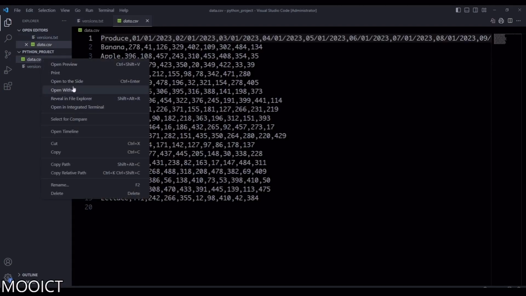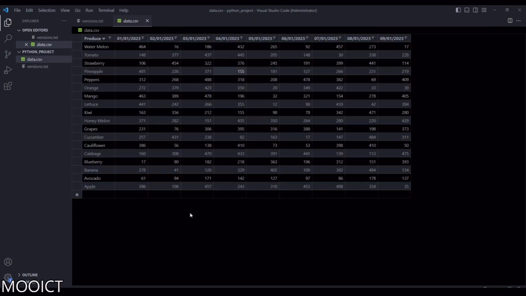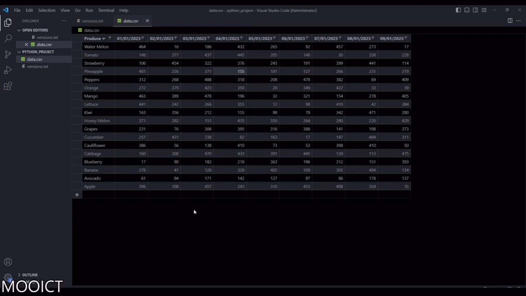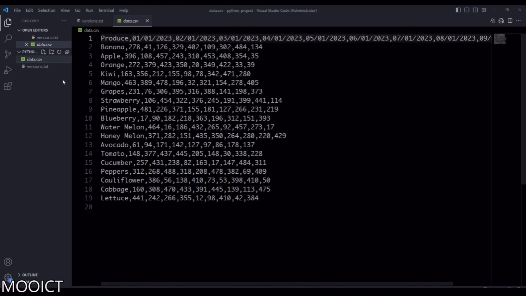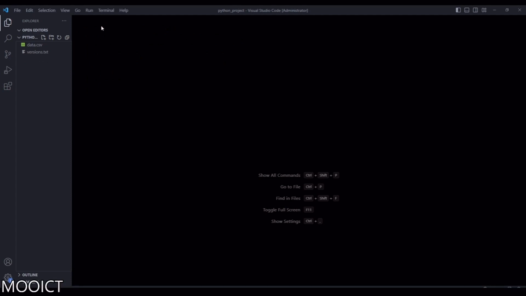At the moment, I have my data set here. I've got the version to show in a Explorer with CSV editor. Yep. Okay, so this is the CSV data. So you can download the CSV data from the link in the video description here. And as soon as you download it, put it into the folder where your Python script is going to be, so that way you can read it. Okay, so don't try to put it inside a separate folder, otherwise you'll have to give the full name of the location for that file.